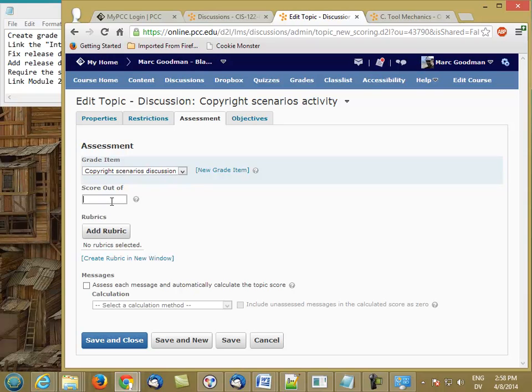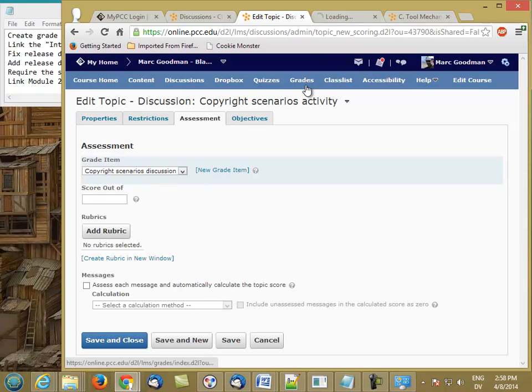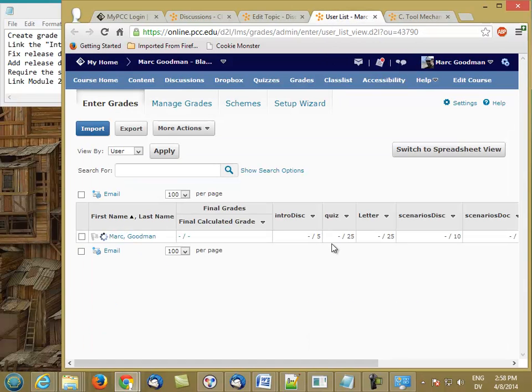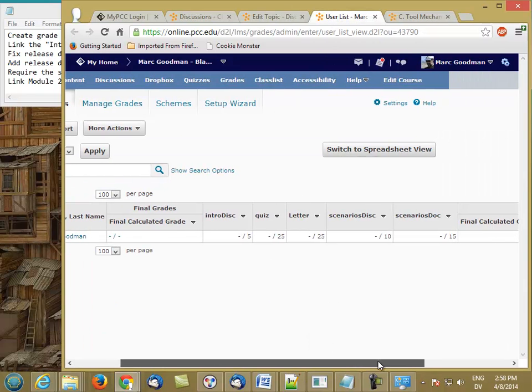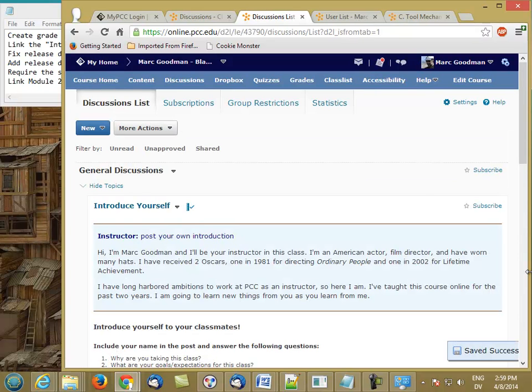And we'll put the score in, which I actually don't remember, so I'm going to right-click on Grade, Open, and New Tab, and look at the gradebook. So we see that the scenarios discussion is worth 10 points. So let's go ahead and specify 10 points here as well. And that's it for our discussions.